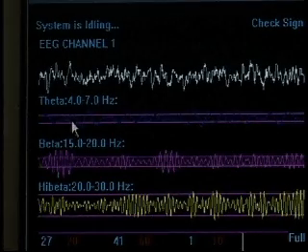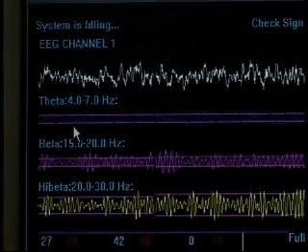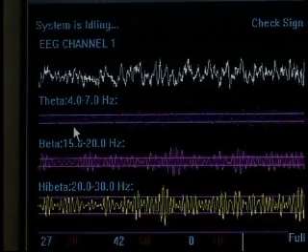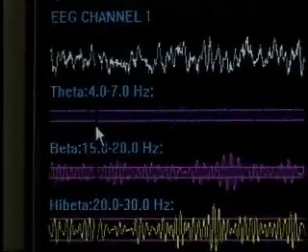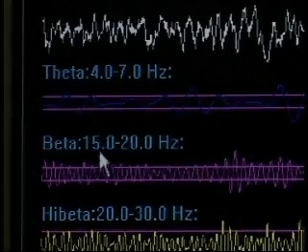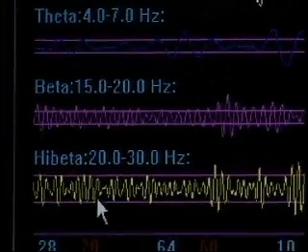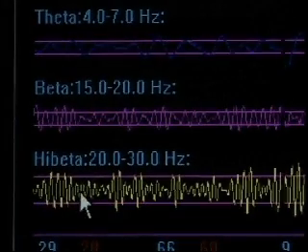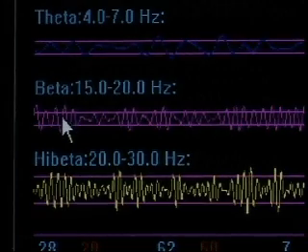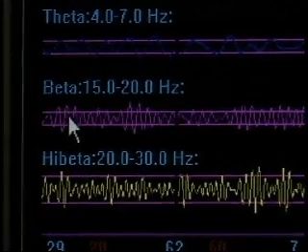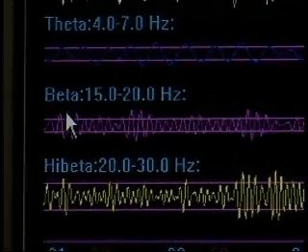As I look at the waveform, I notice I have two fuchsia lines outside of it. These lines represent the threshold. You'll notice that these lines also are under beta and high beta. For high beta, the goal is for this waveform to be inside the two lines. With beta, since it's a reward or a go, we want the waveform outside the lines.